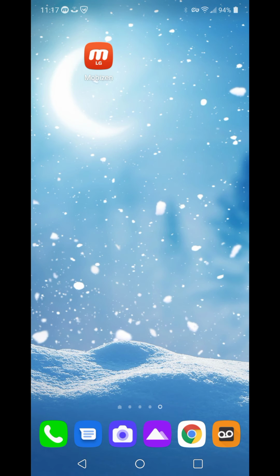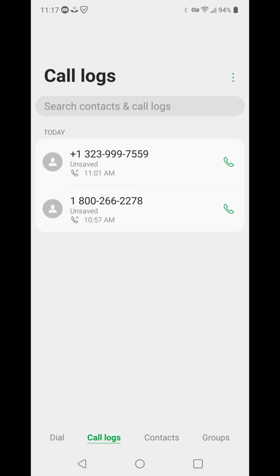So I prefer this over just regular calling anyway. So if we go to our call log here, I'm just showing you the example here. So I have these two numbers in my call log. The first one's Comcast, another one's some repair center in California that I just searched up. But anyway, you see on the right hand side that I have the regular call options. So, that's great, but as you can see on the top right of my screen, my signal strength is pretty low. So let's get to it.